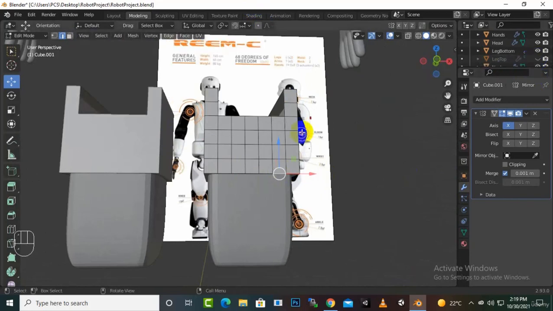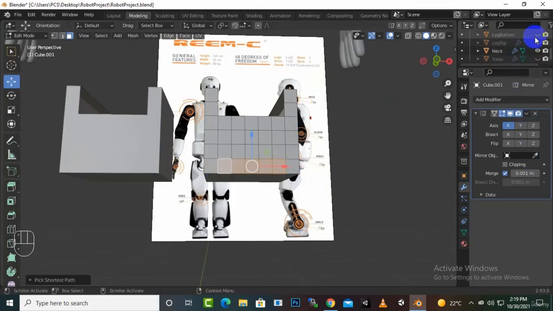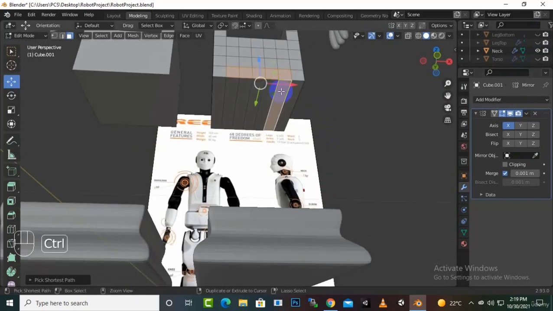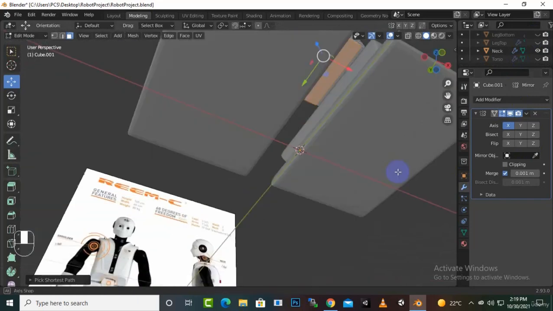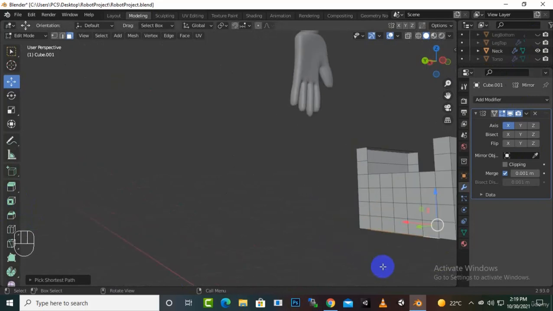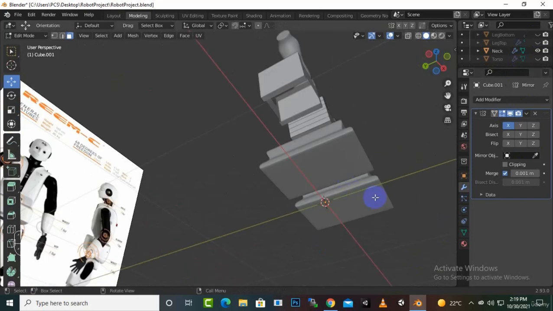So I will select this section till here, and I will also disable the bottom leg, and then this one, and we can press delete to delete the faces.